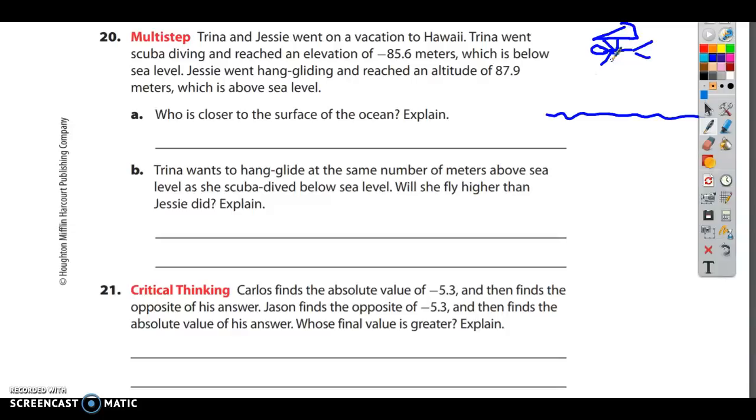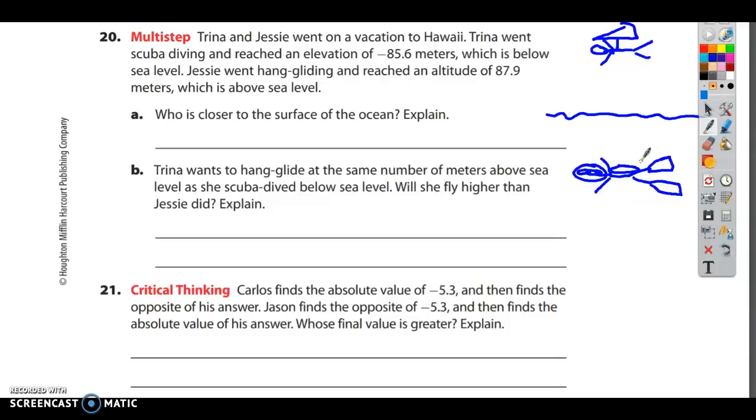That person's hang gliding above the ocean, and then the other person is going to be, this is going to be a hilarious picture because look at those fins. I'm pretty proud of that, actually. Look at that. The other person, and I need to draw big goggles on her because she's scuba diving. Scuba divers wear tanks on their backs. Anyway, the other person is swimming below the sea level.